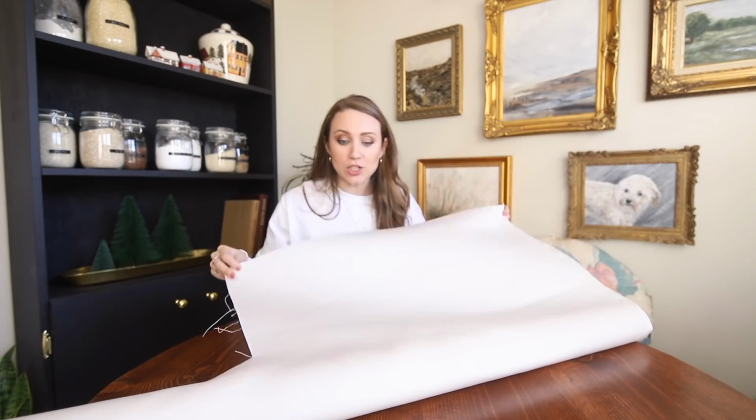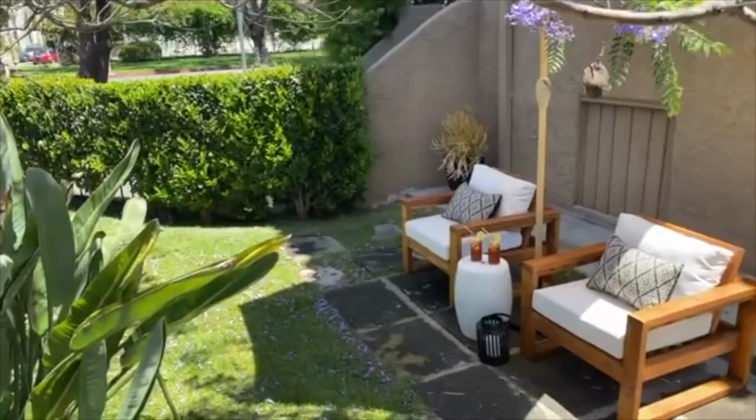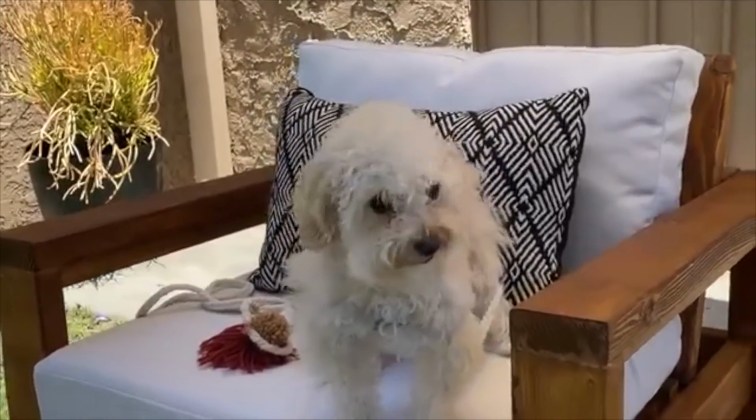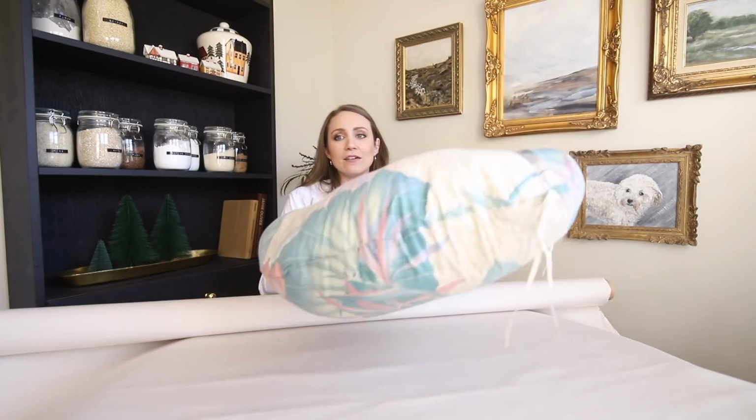This leftover fabric, it's umbrella fabric actually, which is more durable. Most of the time you use them for outdoor furniture. I used this on my patio chairs back in the springtime when we did those. It's not pure white, but it's just a light neutral. And the great thing about keeping the cushions to stuff is that you already have the template.